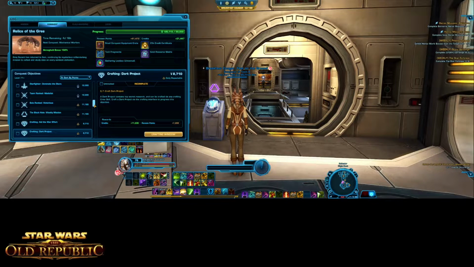And then, of course, the other thing is how time efficient you are with picking the stuff that's going to give you the biggest bonus. So if we start and we look sorted by points and ignore the first few Galactic Seasons objectives, you'll see a few things. They're going to pop up every single week.